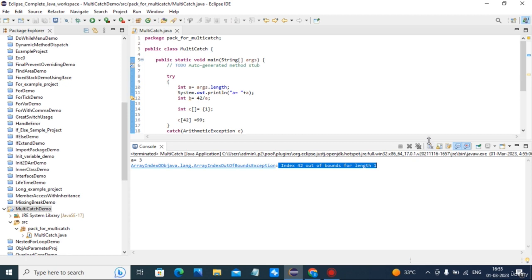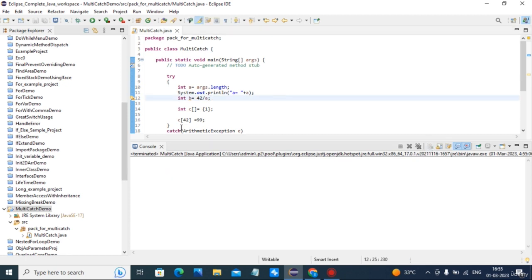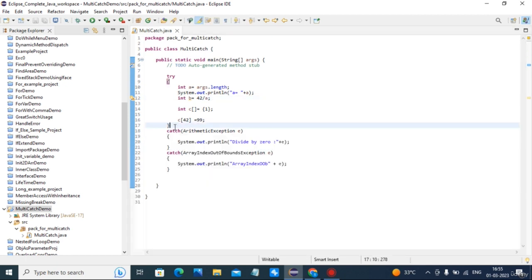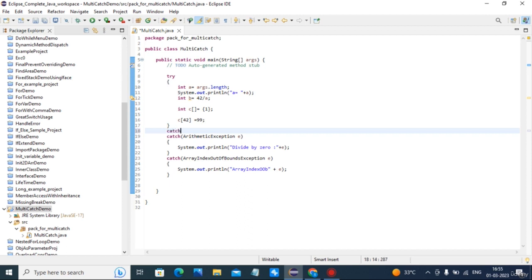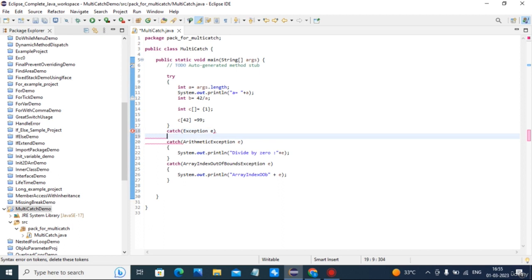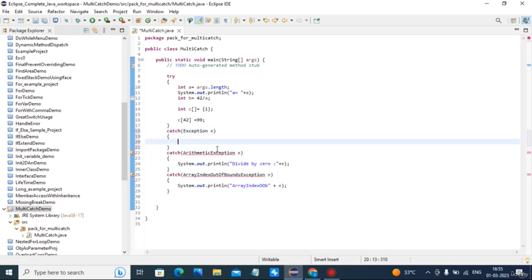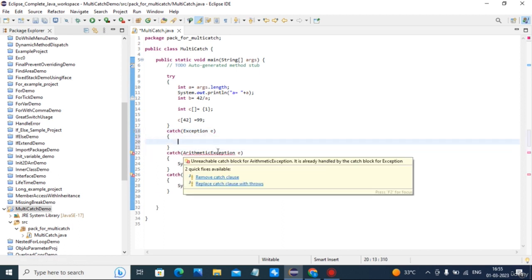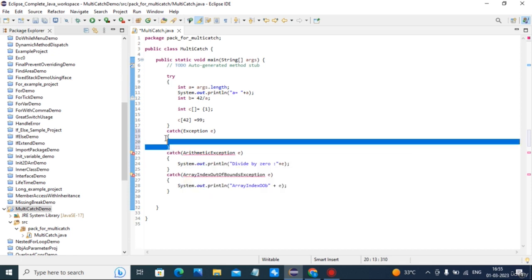Now we will see the unreachable code error. If I write over here the base class of all these classes, catch Exception e, all this code will be unreachable. It is called unreachable. It is already handled by the catch block for Exception.